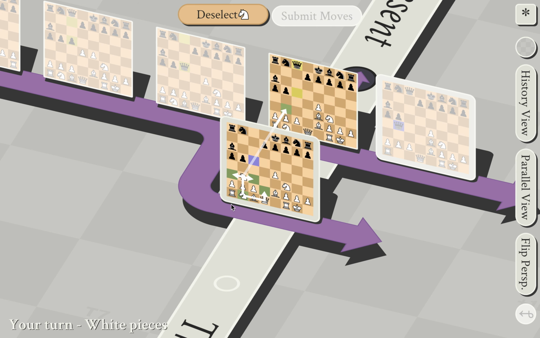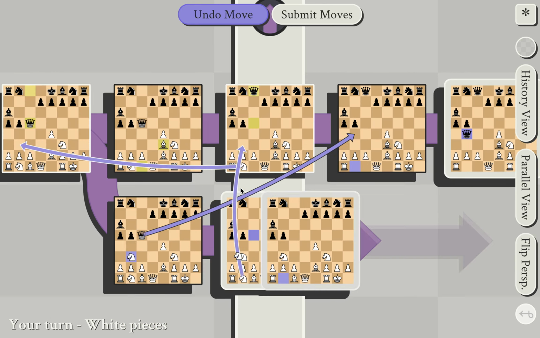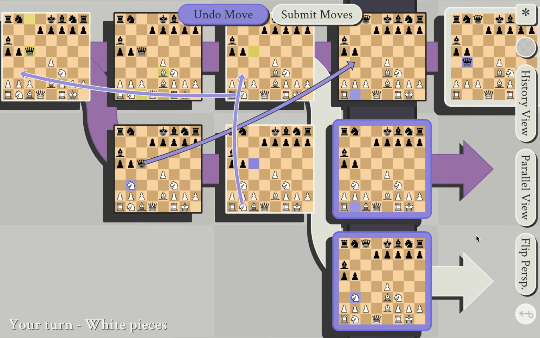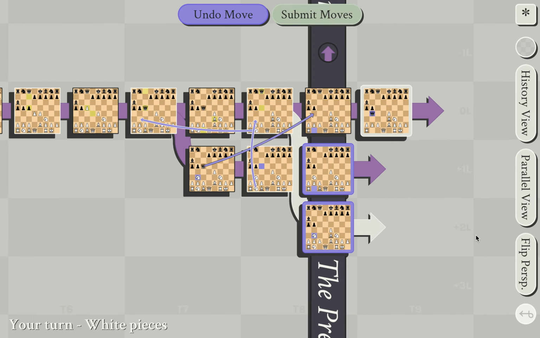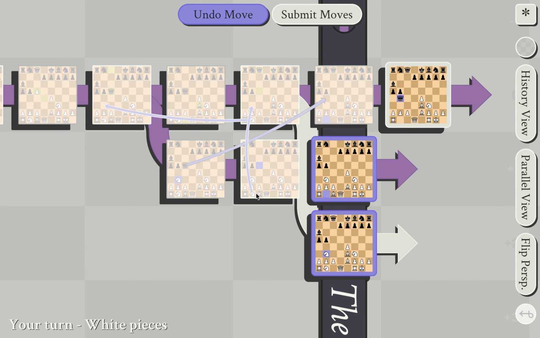Let's just do it to see how complicated this can get. So let's move the... Boom. Holy crap. Okay, this got crazy. All right, I moved the knight. Me talking it out loud to explain it in this video is actually helping me understand it a lot better too.